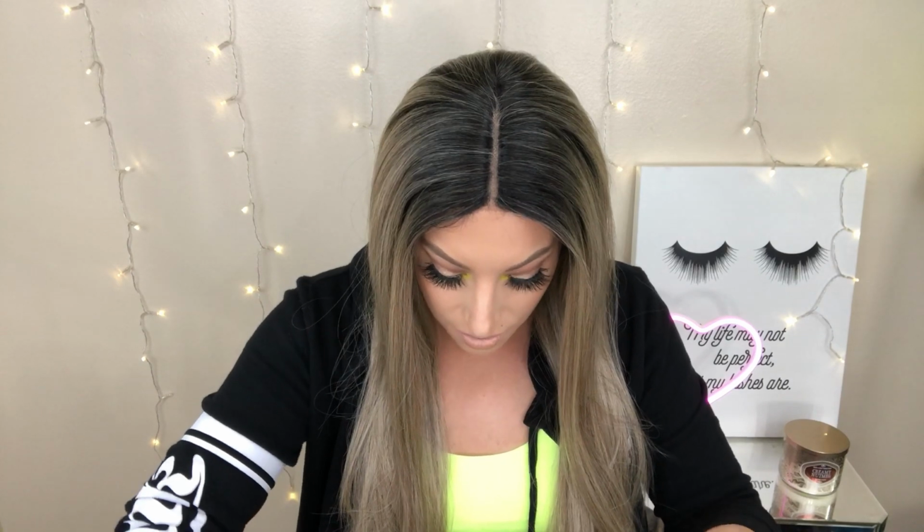I also, let me see if I can get to it. Loved the butter bronzer this year. This one is just such a great staple, and it comes in a bunch of different colors, and it smells like a tropical beach. These just smell so bomb to me, but it literally is buttery, beautiful, melts into the skin. It is so, so good.